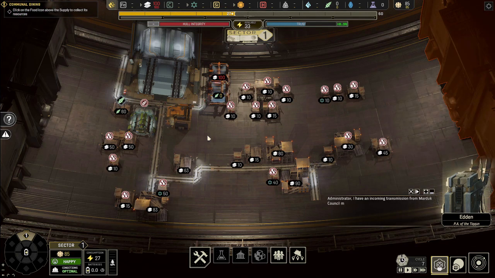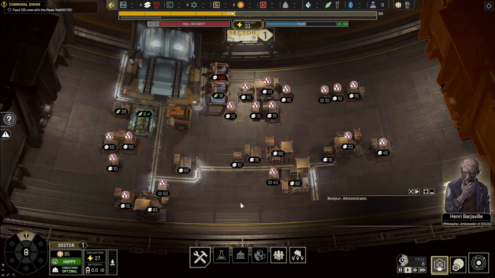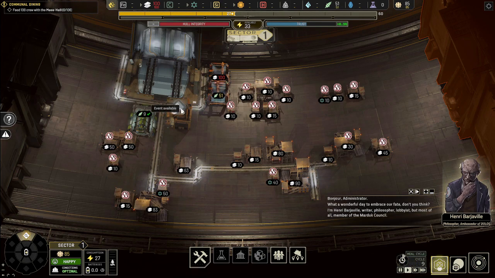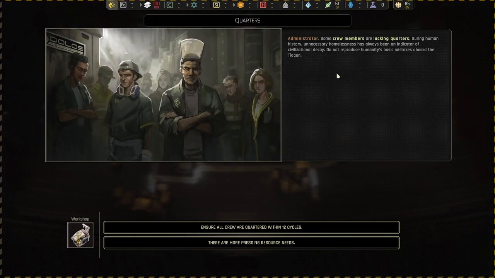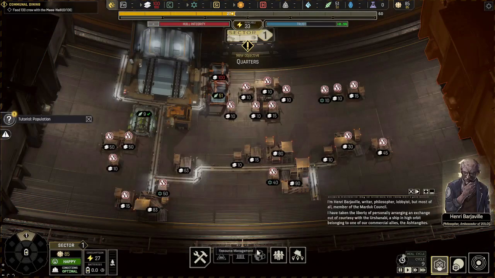Administrator, I have an incoming transmission from Marduk Council Member Henry Bargeville. Bonjour, Administrator. What a wonderful day to embrace our fate, don't you think? I'm Henri Bargeville, writer, philosopher, lobbyist, but most of all member of the Marduk Council. I have taken the liberty of personally arranging an exchange out of courtesy with the Oshanabi, a ship in high orbit belonging to one of our commercial allies, the Ashtangites.